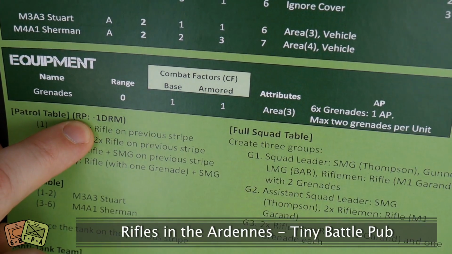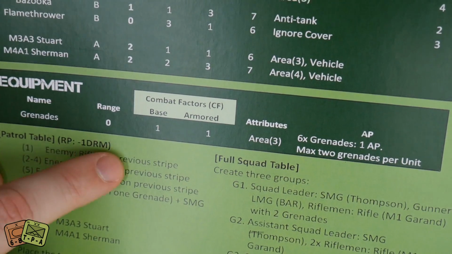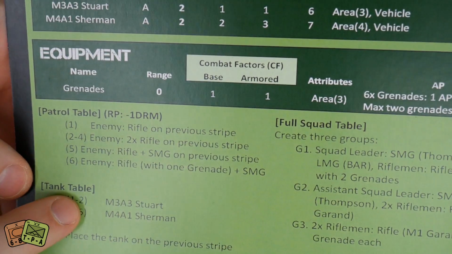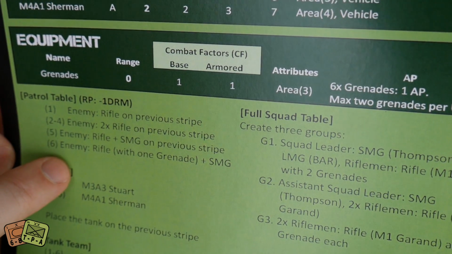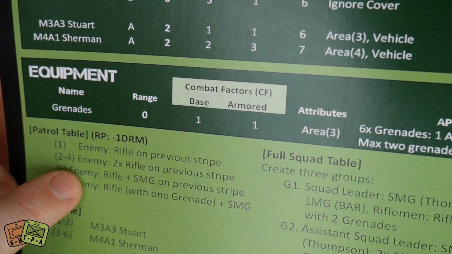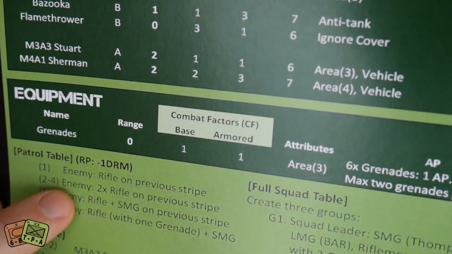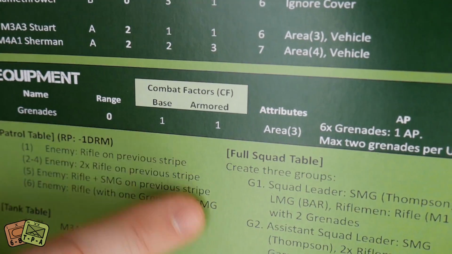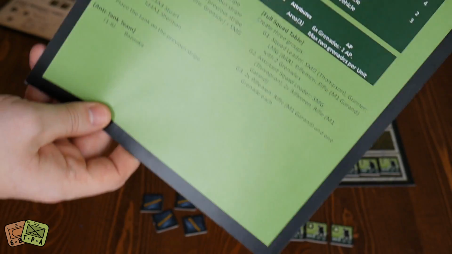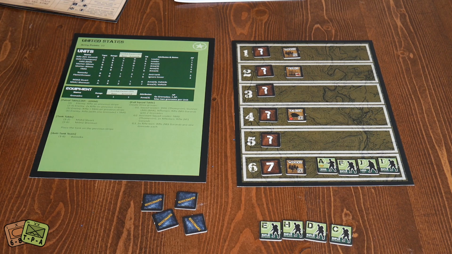Again, you can see this RP, the recon point. Remember, we converted our bonus action point to a recon point. We could spend that here for a -1 DRM. And you can see, a 6 is enemy rifle with grenade plus an SMG unit. If that goes down to a 5, they lose their grenade. Grenades are very potent. You don't want to get grenade attacks. So the -1 DRM is going to help you out fighting easier enemies, so to speak. So recon's going to be a good thing in that sense. But that's it. Nothing happened. That was great. Awesome. Basically, you just would then move on to the next turn.